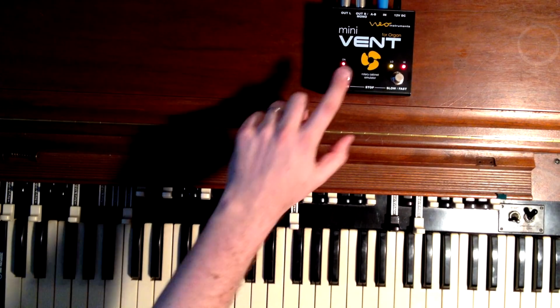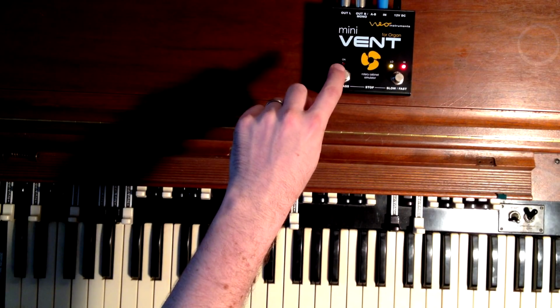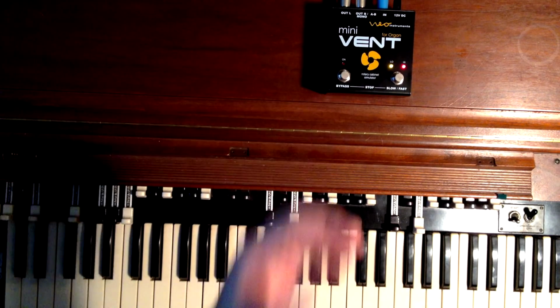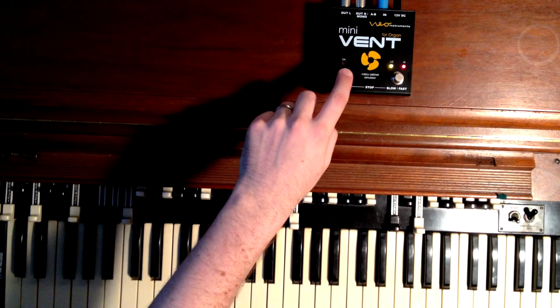And you'll notice that these switches don't click like the old ventilator switches. They're silent. That was a complaint from some people that they didn't like the clicking sound, so these do not click anymore. There's a little electrical click when you bypass the ventilator, but that's due to it being a true analog bypass. But there's no click from the button itself. That's just from the input and output stages.